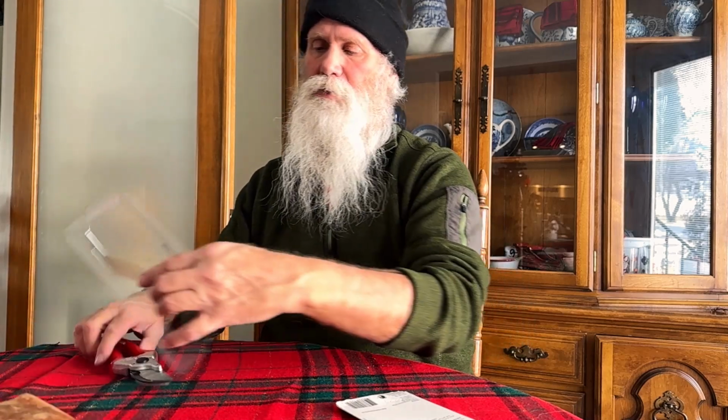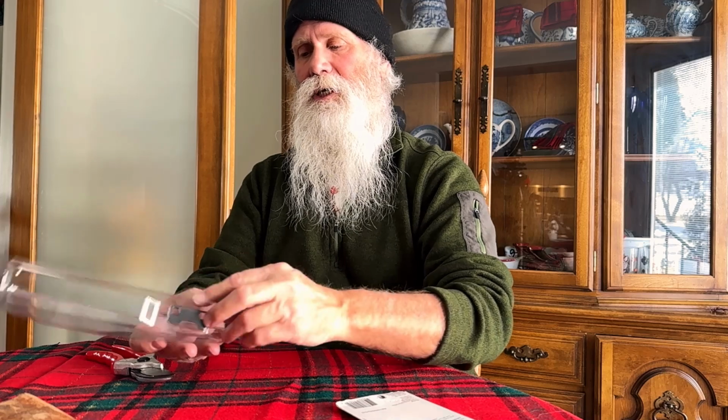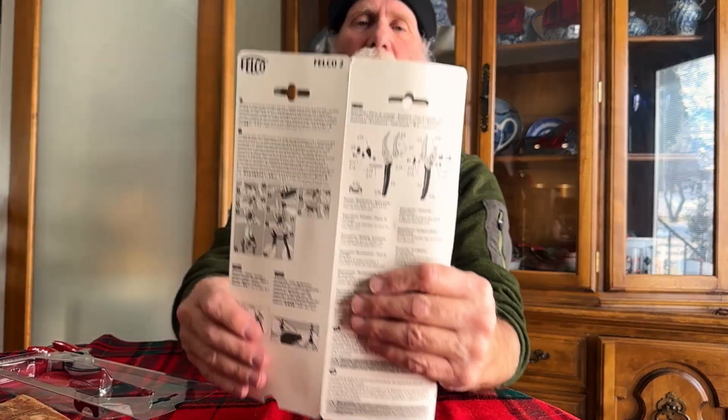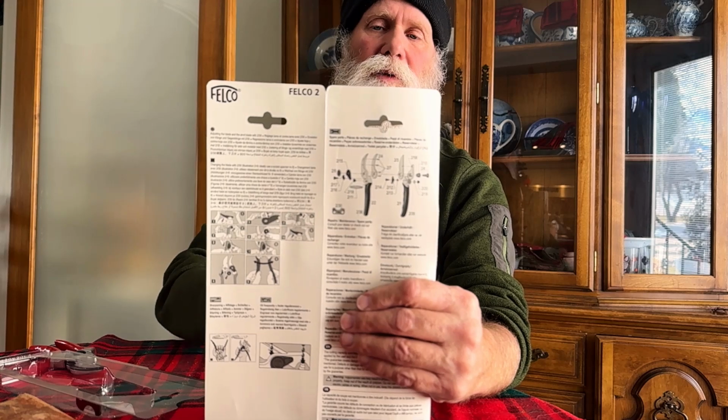And that is a beautiful sound. The wonderful thing about Felcos is that they do provide you with a little tool to do all of your disassembling and reassembling when it does come time to replace maybe a blade or a spring or any of the components. Everything except the handle cover is replaceable. And the guide that comes inside this illustrates quite well how you can go about disassembling it, reassembling it, and replacing any of those parts.